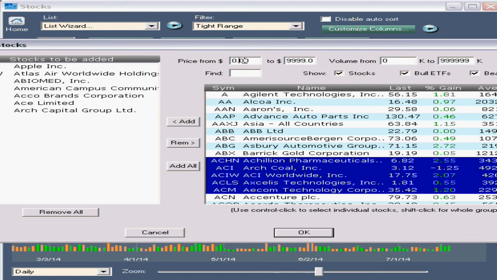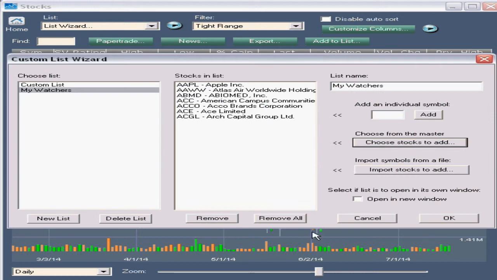You can also screen the list of stocks with these criteria up here, like price and volume. You can also show only ETFs, etc. So I'm done. Now I've got all those stocks that you see here that are going to be in the list.